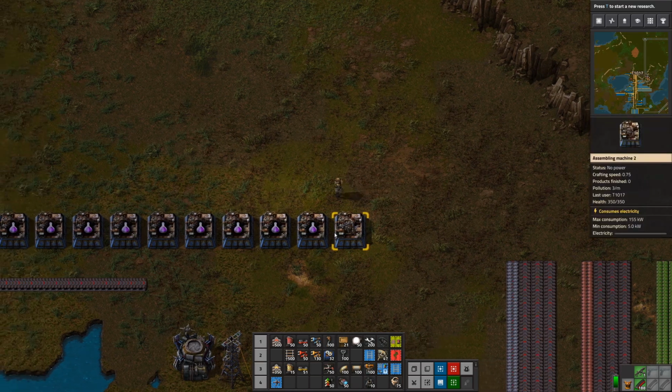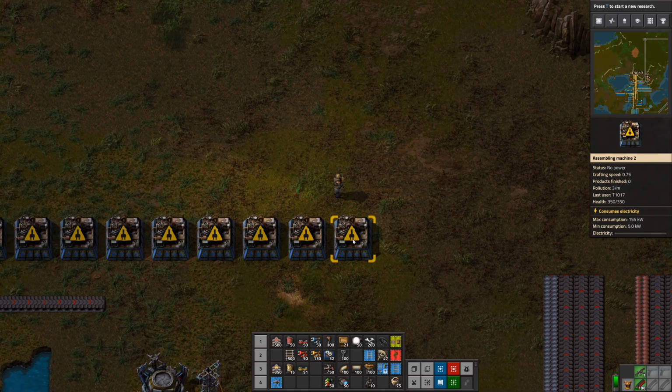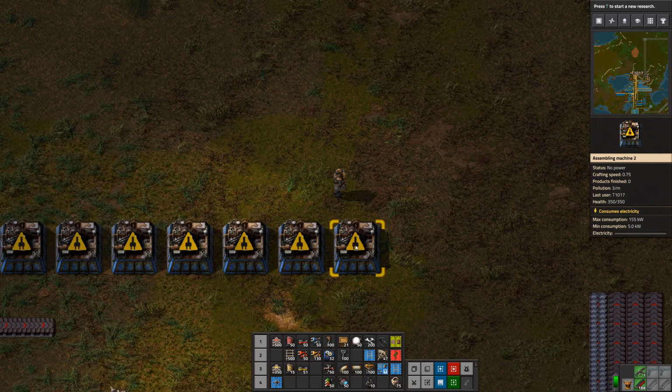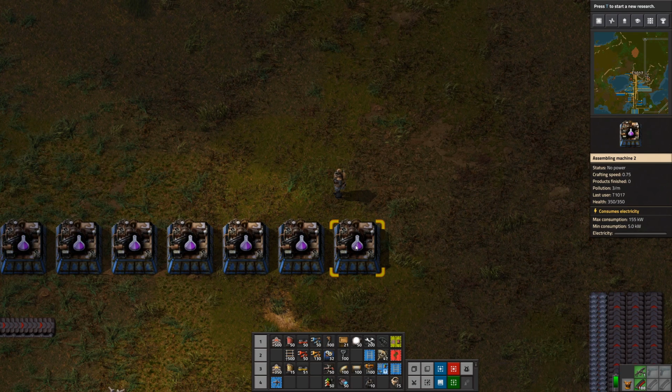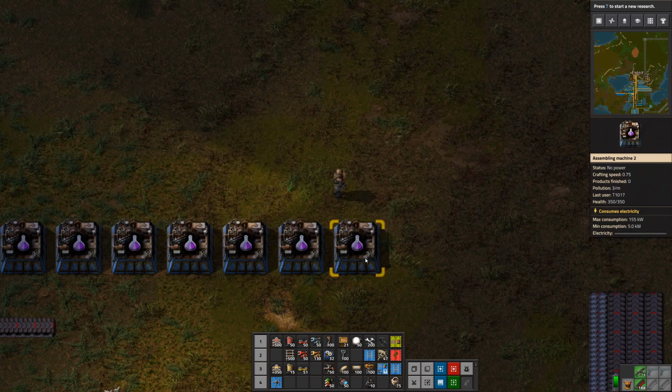So we can just make a red belt of these, a full red belt, because when we increase the crafting speed to 1.25 as in assembling machine 3, we're going to need the belt to have the capacity. That's the thing, which it will, because then the need will be 1.25 times 20, which is 25. And the belt carries 30, so that's fine.